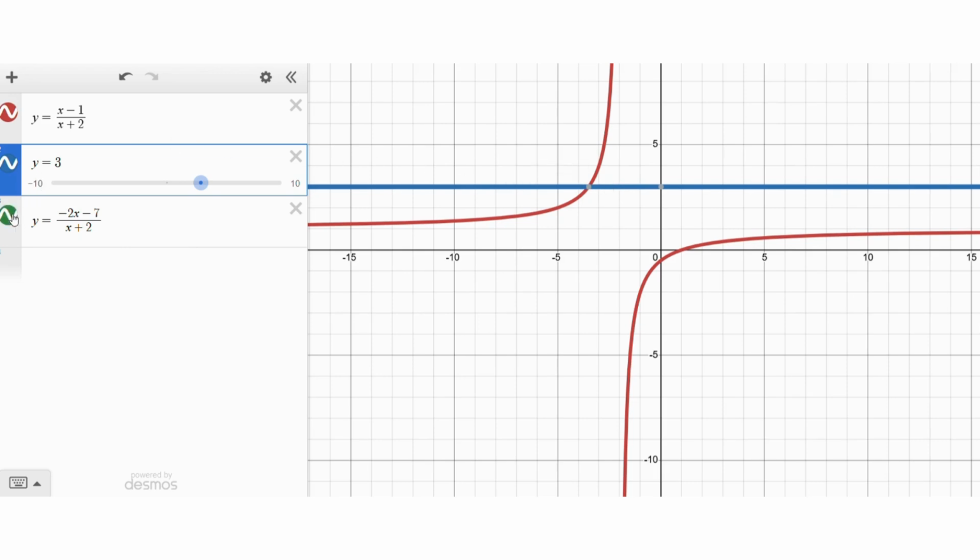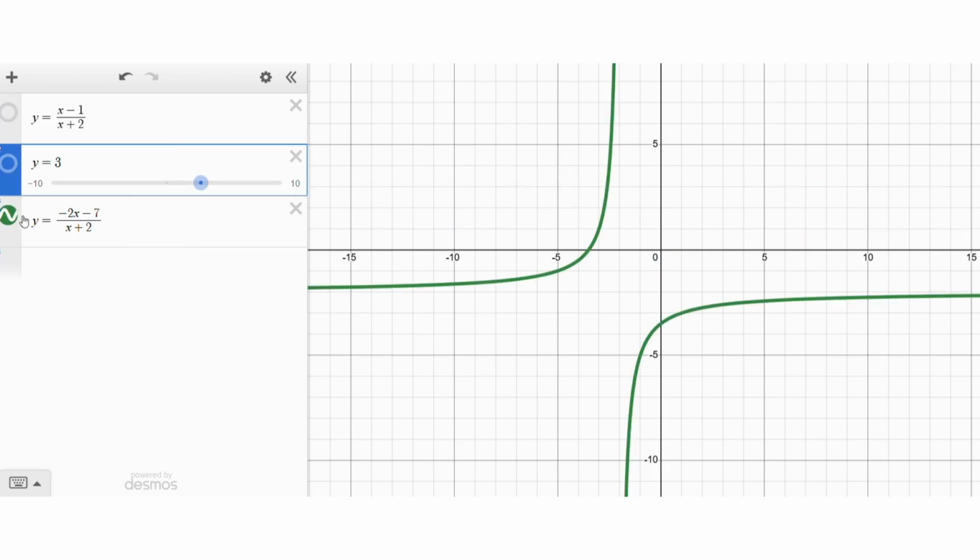Another way to consider this is to think about the graph of the transformed function, which was (minus 2x minus 7) over (x plus 2). And when is this positive? When is this greater than 0? We look for the root, which is at minus 3.5. And again, in a very similar way, it is positive for this bit of the graph, which is everything bigger than minus 3.5, but has to be less than this asymptote at negative 2. Because once we go past that asymptote, we end up being negative again.